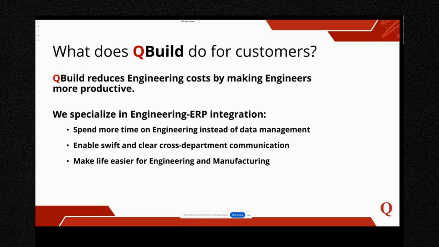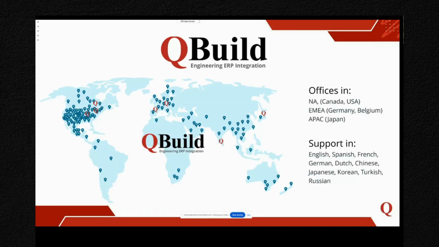A little bit of background on myself as well. I also come from a manufacturing environment, and I'm an engineer myself. So a lot of the language that I'm using, specifically when I'm talking to engineers, all ties into what we're here to solve today. As for our offices, we have offices in the US and Canada, as well as the UK and Germany to take care of the EMEA region, and an office in Japan that takes care of the APAC region. So we're pretty spread out across the world, with multiple languages and time zones all accomplished through our different offices.